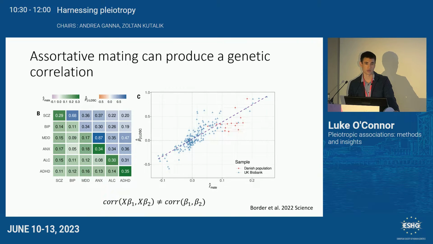This plot is showing, by the way, the correlation between mates in the phenotypic value as opposed to the genetic correlation on the y-axis. They're highly correlated, but what you might observe if you're able to read the axis labels is that the correlations on the x-axis are much weaker than the correlations on the y-axis, which is part of why I think that most of these correlations do represent some shared biology, even if they can be inflated or influenced by this effect as well.